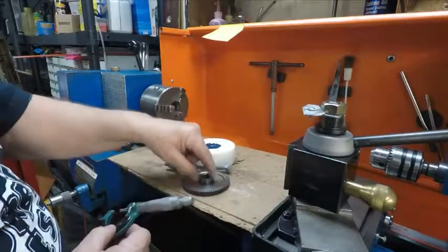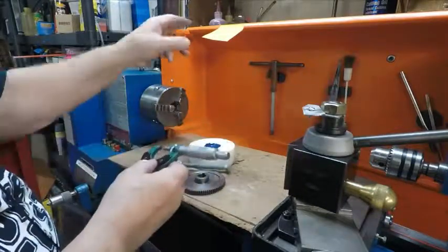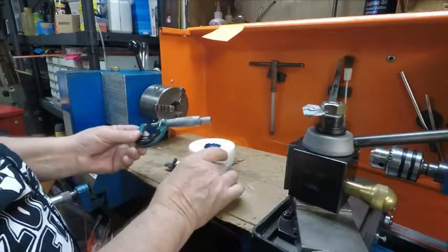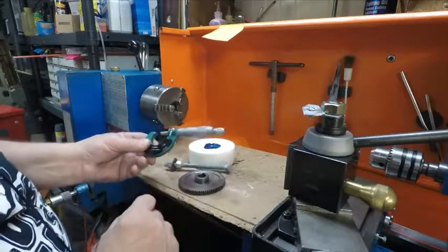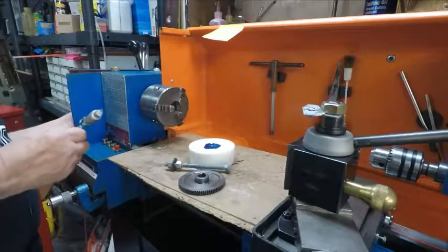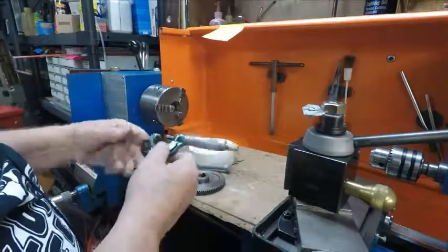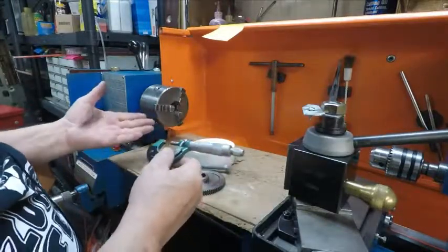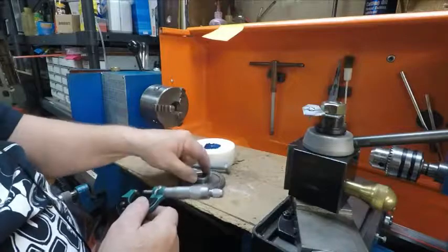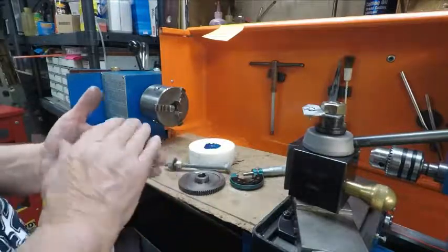But then I have to make this piece here. I'll mic it with this. When I cut it, I'll use the same mics. I'll put the size up here and I'll go by it and I'll get it real close. This, I think, isn't as critical. It can be a little bigger or smaller. And let me look in the back. Yeah, it can be bigger. There's nothing around it. So I could actually maybe go another 20 thousandths, yeah, that'd be 10 on the side, even 30 thousandths bigger than this for my plastic. But because there's nothing back here, it'll hit. So you have to take all this into consideration.